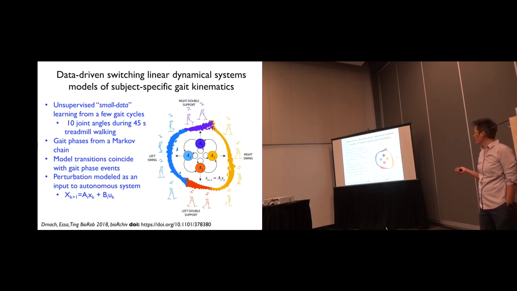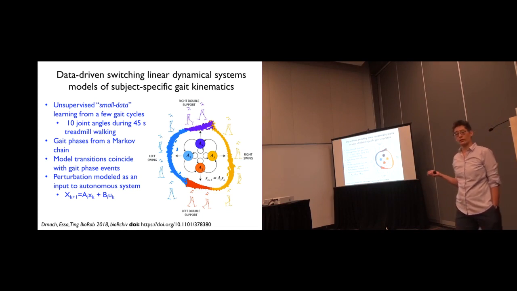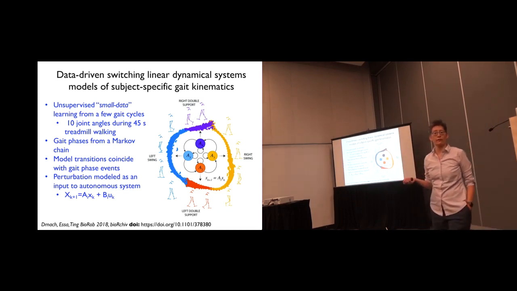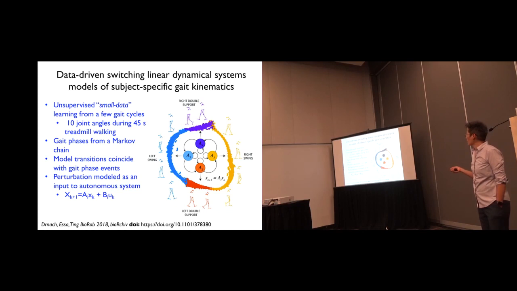And then what you can do is fit an autonomous linear system, and what it does is that you get four of them that correspond to different phases of gait: single support, double support, left, and right. And during gait, these transition from one linear system to the next based on a Markov chain. So we learn the transitions, and we learn the state transition matrices.